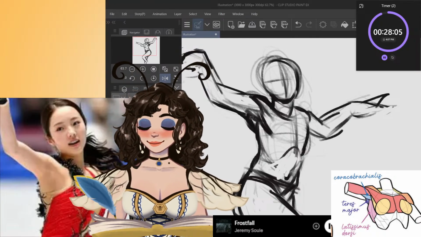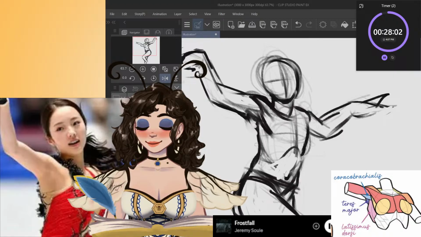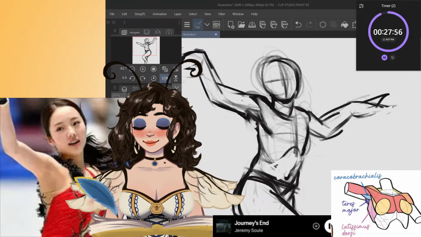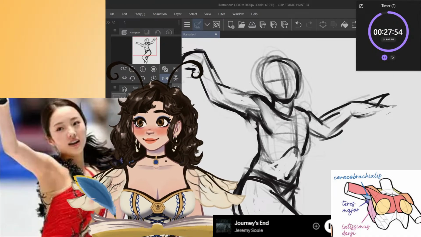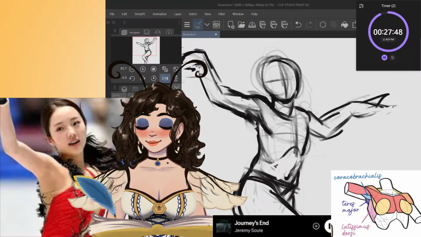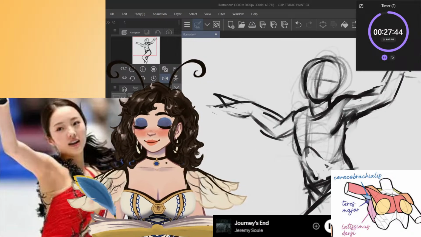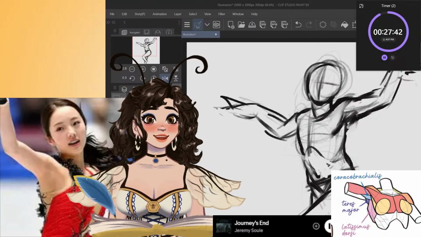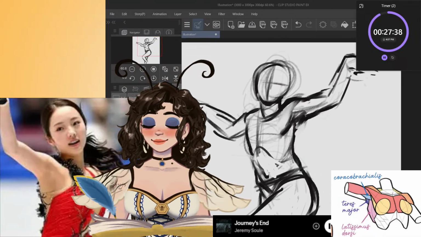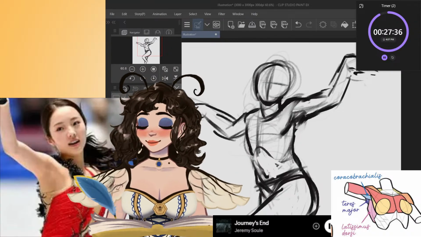Probably. You know, I think it looks better already, kind of. Maybe. I need to simplify what's going on here. All these muscles will have to be dissected more fully later.